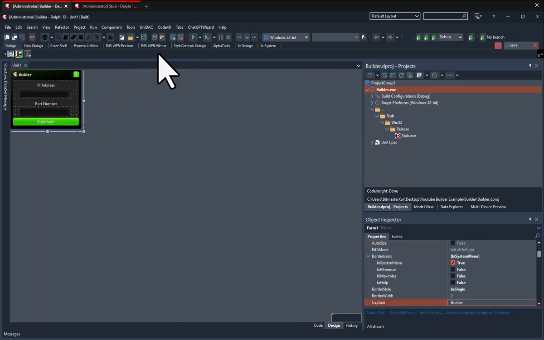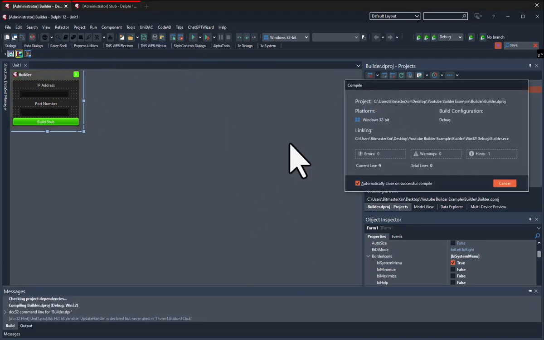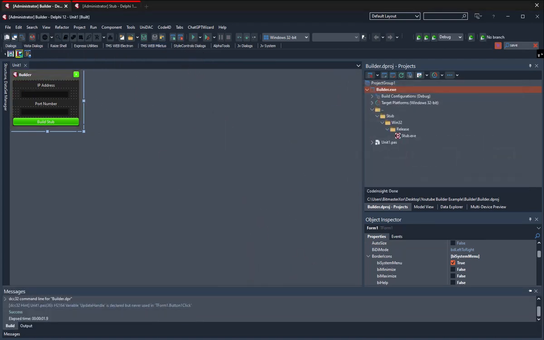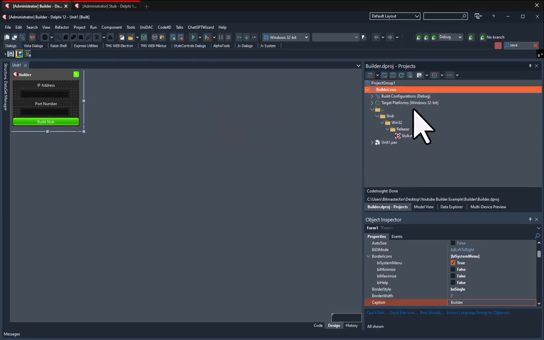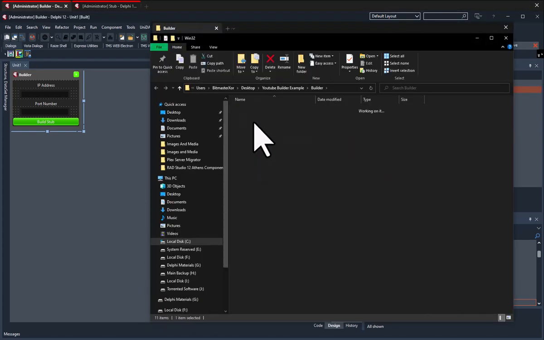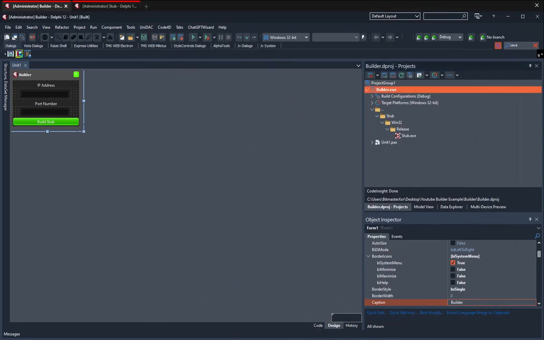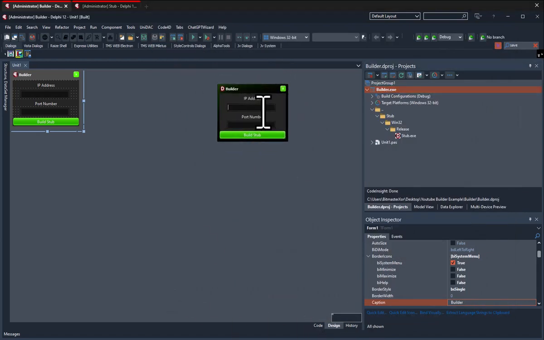Okay, so check this out, guys. If I run this program, we're going to be able to pull this up. Let me quickly, before we do anything else, go to the path where this exists. We're going to delete the stub we generated last time, which was a failure, and we're going to minimize that. Okay, so here's our program running in memory. I'm going to type in 127.0.0.1 for an IP address and then 3434 for a port number, okay?